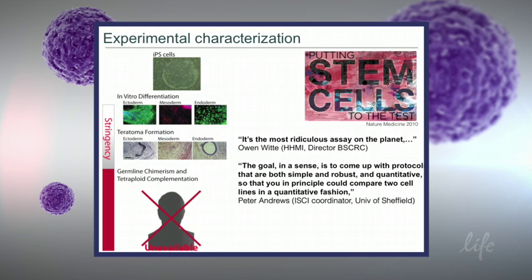While in the mouse you can make a chimera or tetraploid embryo complementation, in humans it ends right there at the teratoma assay, which, depending on whom you ask, is controversial. There was a very entertaining piece in Nature Medicine a while ago where you could find many interesting quotes, like this one from Owen Witte, on the controversial nature of that assay. That being said, the assay is useful, but it's not an easy assay. It takes a lot of time, effort, and money.